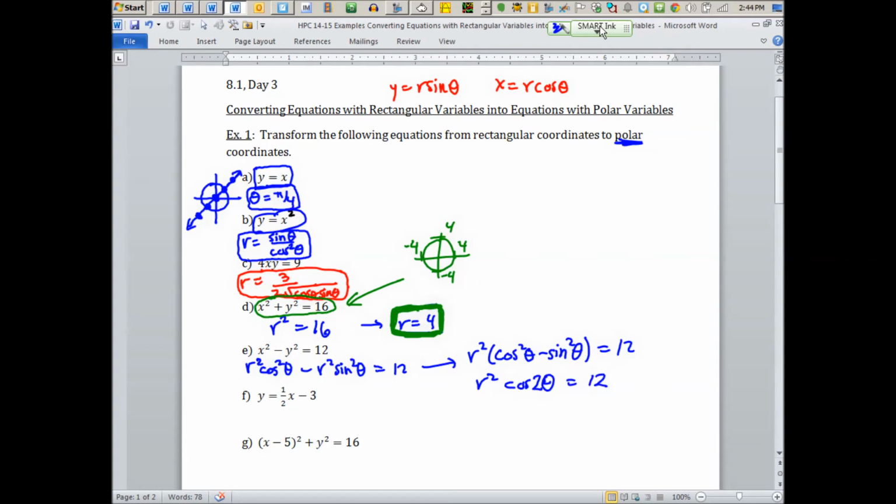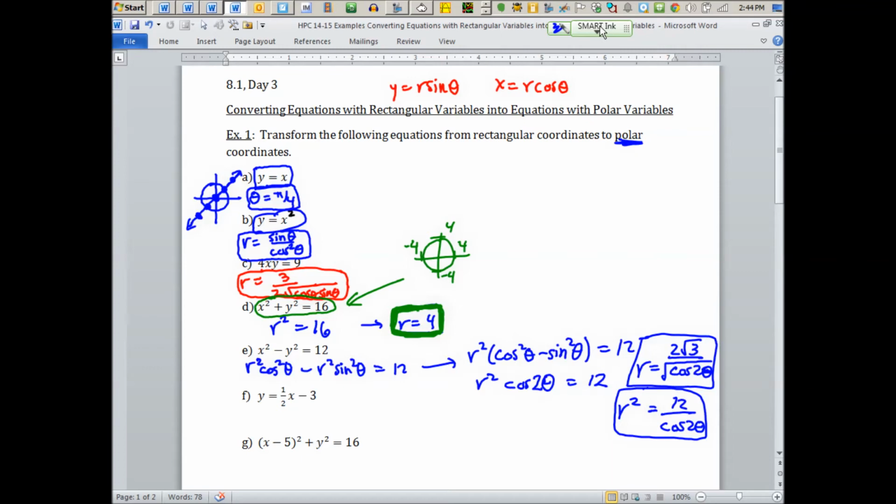And square rooting both sides, we can get r equals 2 root 3 over cos 2 theta in a square root like that. Or you could just leave the r squared isolated instead of isolating r. So you could have that, or that. I've basically boxed both answers. The first one is r equals 2 root 3 over cos 2 theta in a square root, and the second one is r squared equals 12 over cos 2 theta. It doesn't matter to me so much which one you use. In fact, if you just want to leave cos squared minus sine squared in the bottom, you could if you wanted, I suppose. Although it's nice to use our identities whenever we can simplify things.